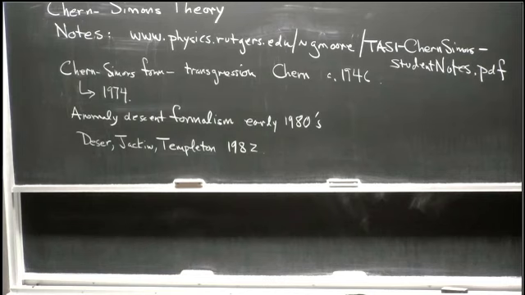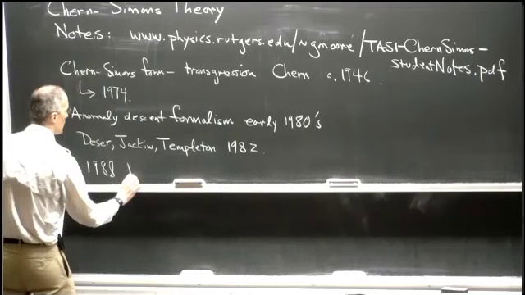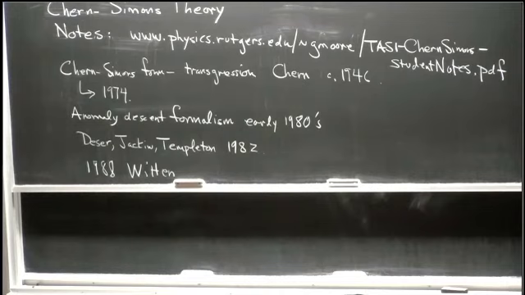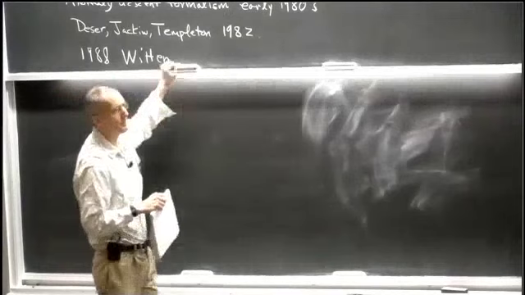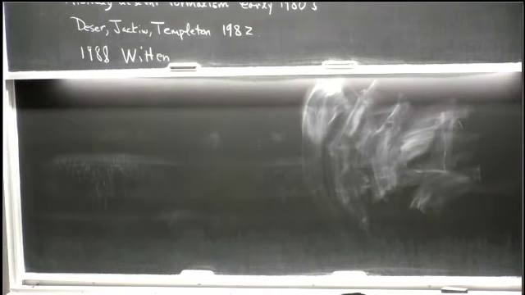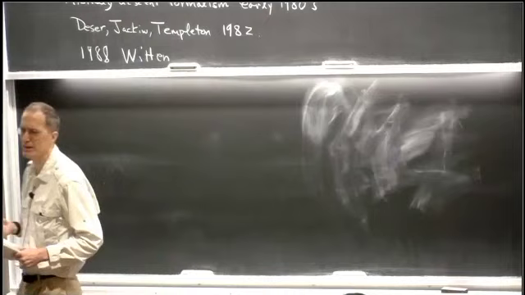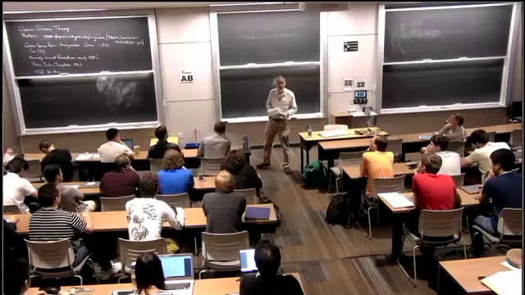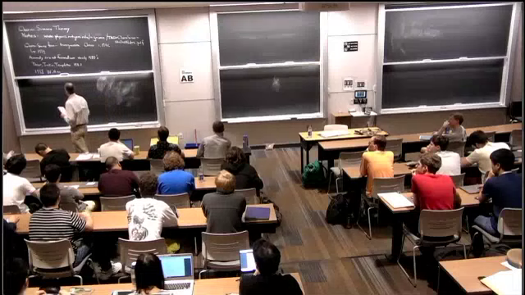Then, in 1988, Witten wrote a fundamental paper called Quantum Field Theory and the Jones Polynomial. And in this paper, he answered a question that was posed by Michael Atiyah. The question was, Vaughan Jones was writing some very interesting invariants of knot polynomials. And Atiyah was asking, well, is there a physical interpretation of this? And Witten found an answer, and it has had enormous consequences. It started a boom which is still reverberating.